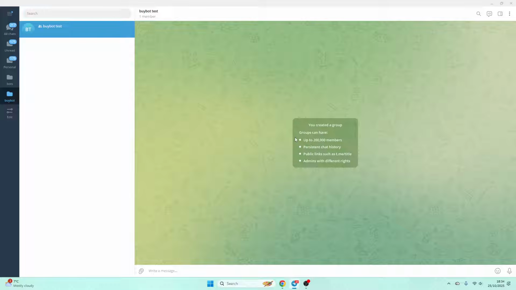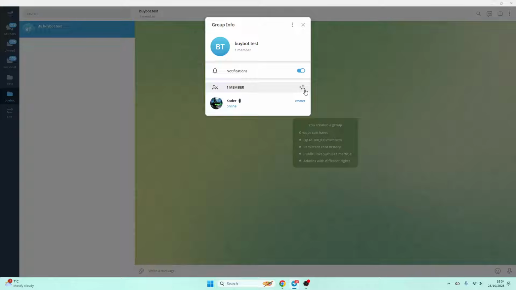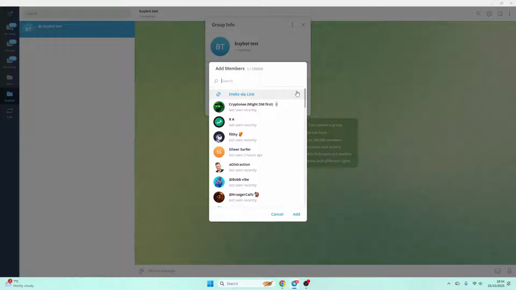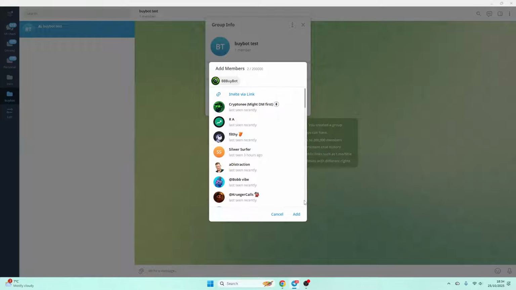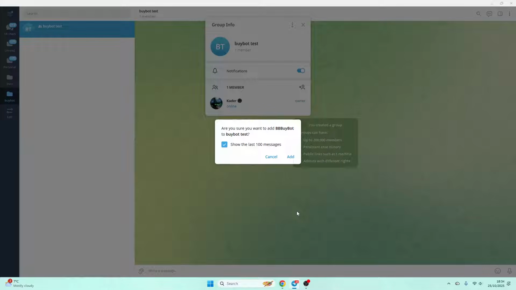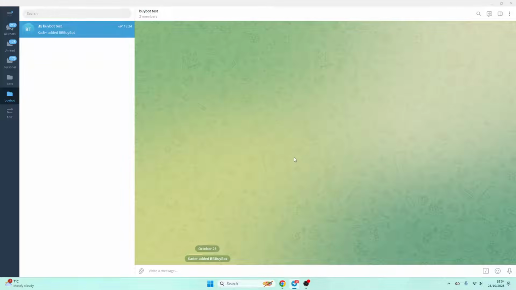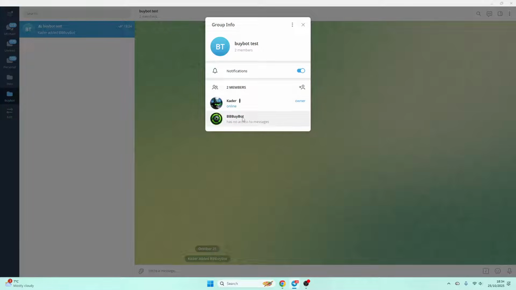through Telegram. And if you've made a token or you're a part of a token, this is how to set one up. So I've made a group. I think it's a private group. Who knows? But you can quickly change that. So what I'm going to do, first step, is to add members. So I'm going to type in BBuyBot. It's pretty much the same step for most of them, but I'm going to use this because it's pretty easy to set up. So we've got it into the group.